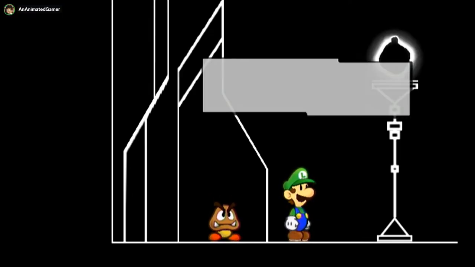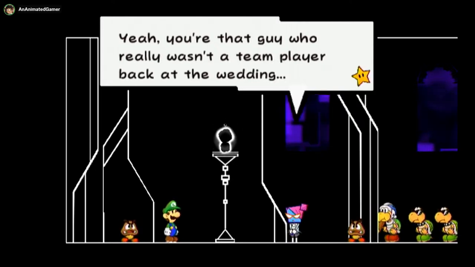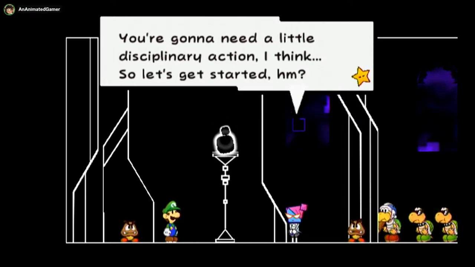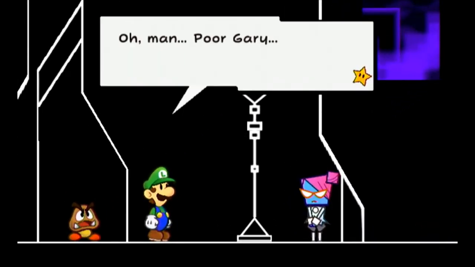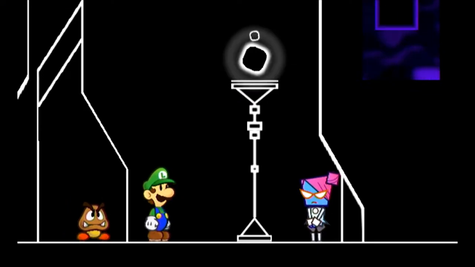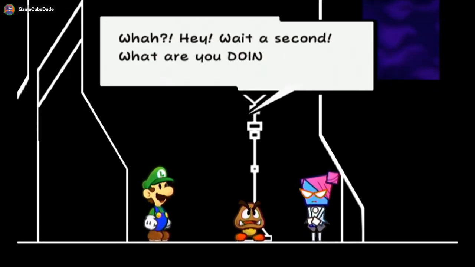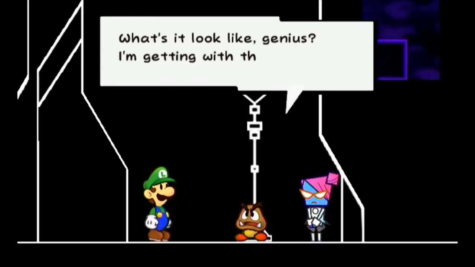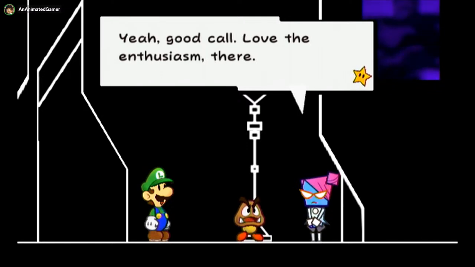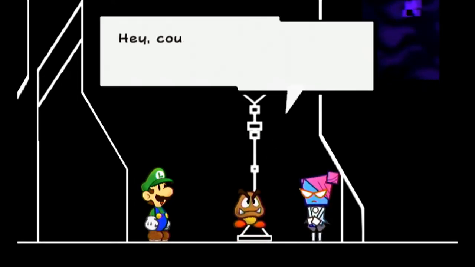I've been looking all over for you. You! Yeah, you're that guy who really wasn't a team player back at the wedding. You're gonna need a little disciplinary action, I think. So let's get started. Oh man, poor Gary. Don't hurt SpongeBob. Alright, time for me to Goomba up. Hey, lady, got room for one more on your team? What? Hey, wait a sec, what are you doing? What's it look like, genius? I'm getting with the winning team. Yeah, good call, love. Love the enthusiasm there. Go ahead and swear your undying loyalty to the Count and you're on board.